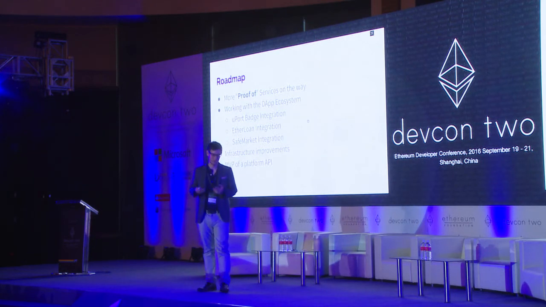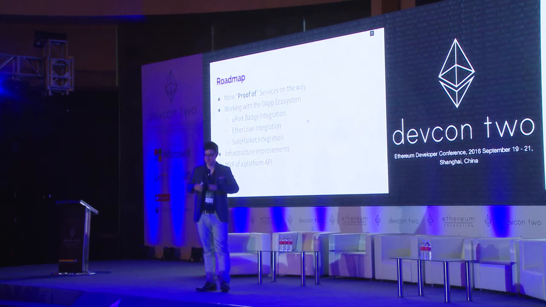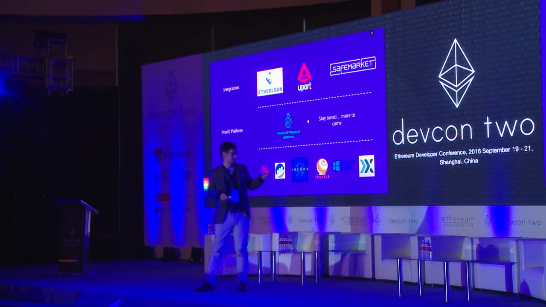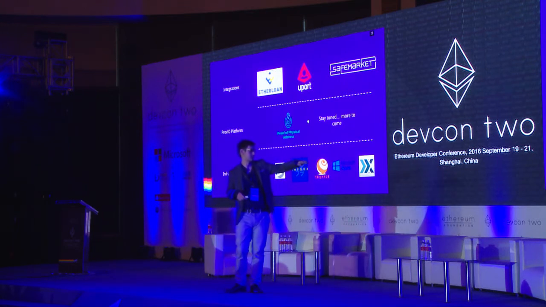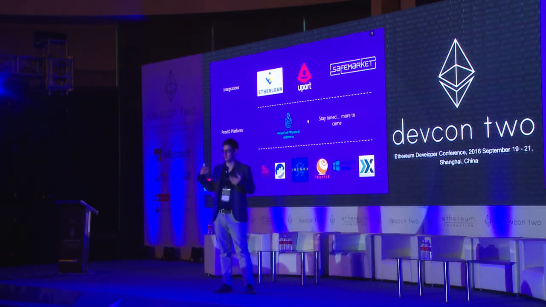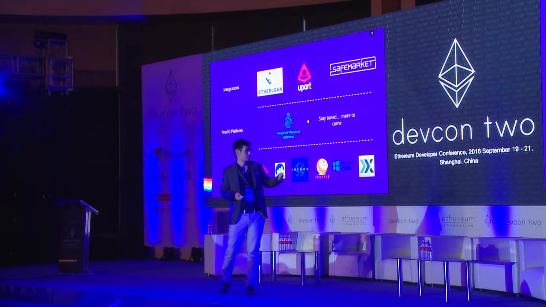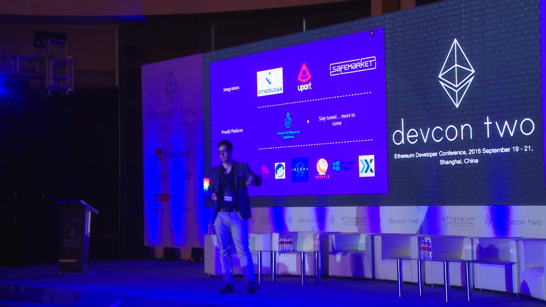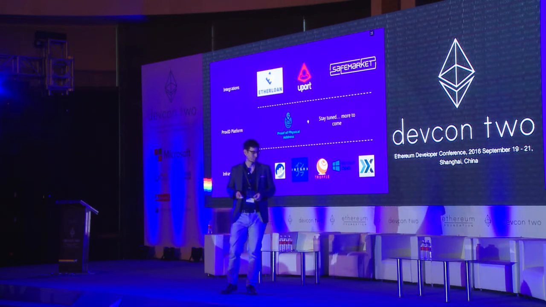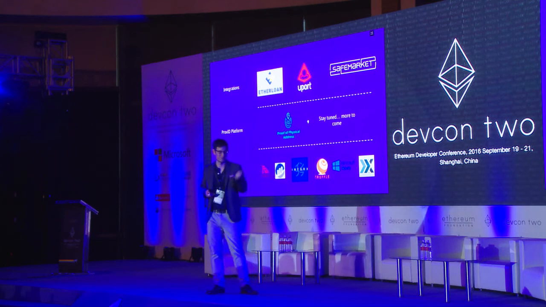We're working on infrastructure improvements on our side, and one thing I'm excited about is an MVP of our platform API — still very early, no dates promised, but it's something we're working on behind the scenes. To build Proof of Physical Address, it takes a village: we plugged into the Ethereum community and all its different components. DApps, apps, and services being built on Ethereum can reach out and use that service. I think it's super exciting that as we keep building these things out, the ecosystem just keeps getting stronger and stronger.